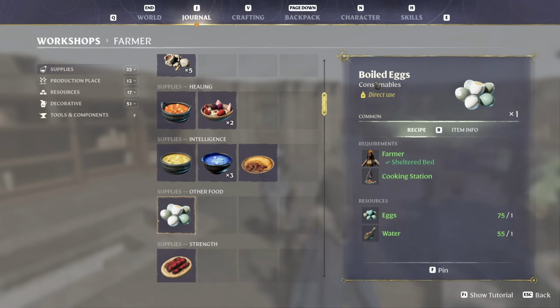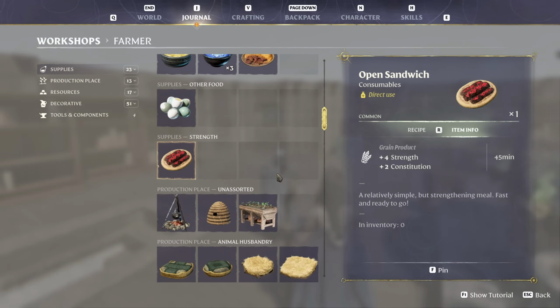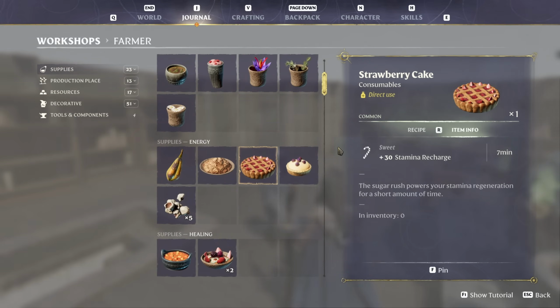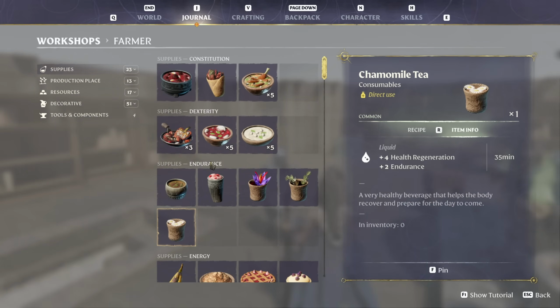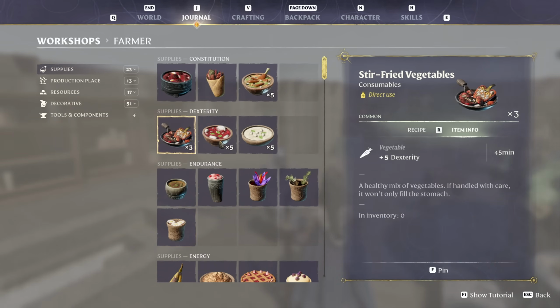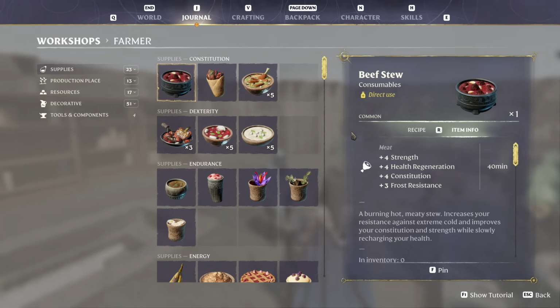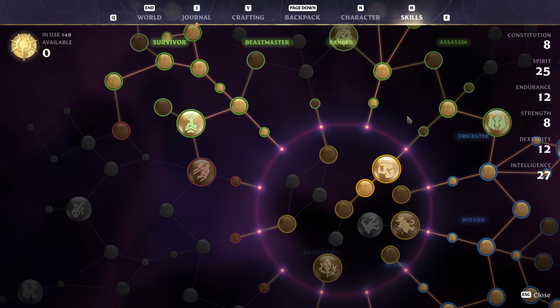Again, the eggs, they're one of those that you can pretty much use as any character if you want. I do like that it gives you a teeny bit of mana recharge and then your strength. So, like I said, not a whole lot. If you're worried about running out of stamina, you can grab some sweets. If you prefer some of these additional stamina endurance drinks, you can knock those in there. And then, like I said, the dexterity means absolutely nothing to a mage. So, there's our foodstuffs. And last but not least is our skill tree.